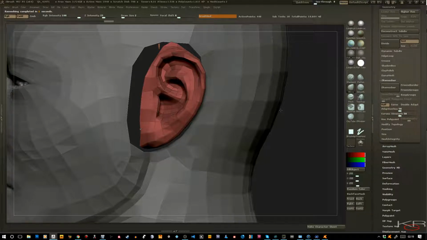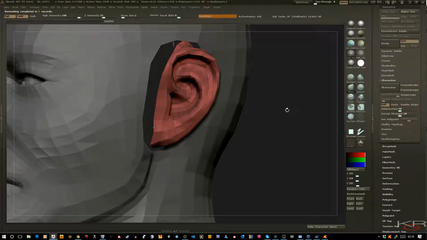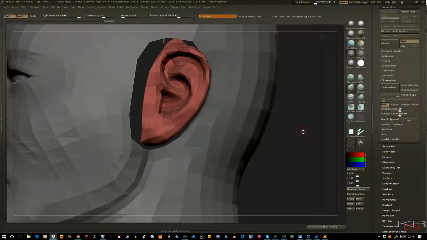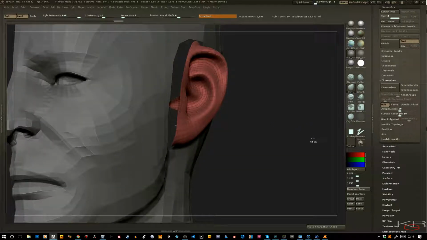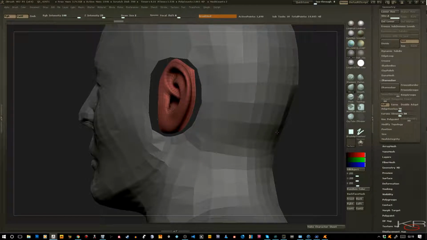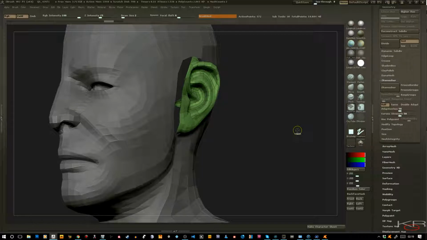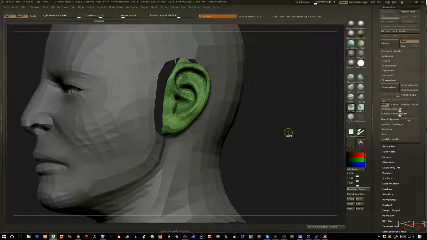That's pretty small right there. I think I can get away with that polygon count. See, it looks like it fights it. Yeah, I'm trying to retain my shape somehow.